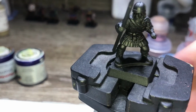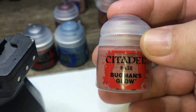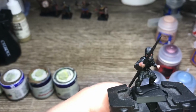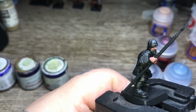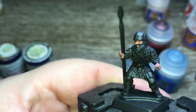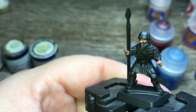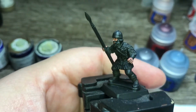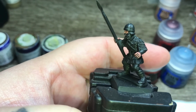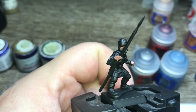But I've got a lot of Citadel that I use as well. And so the first thing we'll be doing for our Huskarl is putting some skin on. So we'll do a base coat of Bugman's Glow. So the Bugman's Glow has been added for the skin, so like hands, face, and that's all been added on. Now if I was going to go for a lighter colour with the beard, I would have used Bugman's Glow for the beard as well, just to give a lighter base coat for like a blonde or a light brown or something like that for the hair colour.